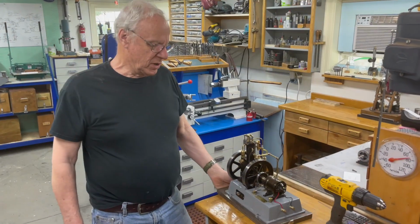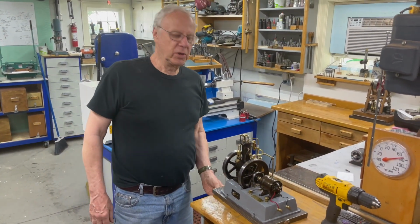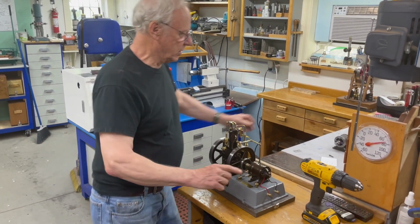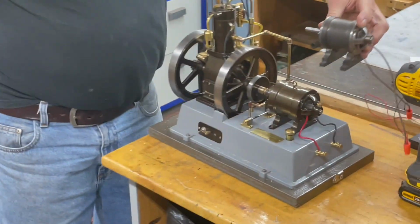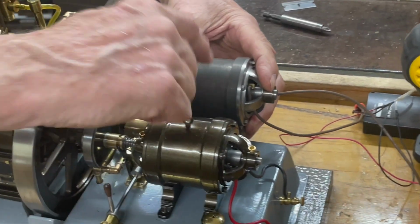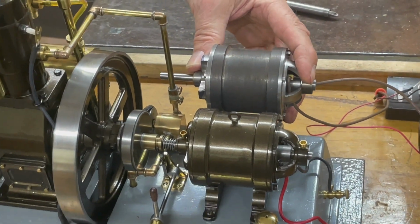See the finished project. You can go to the video on the Meriam Abbott and it'll show more of the generator, but this is the generator here, and this is the one I just did, which you can see is almost exactly the same. Oh, I haven't put the little loop on top here yet, but I'll do that too.